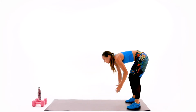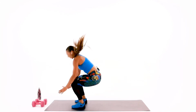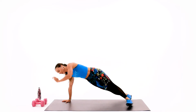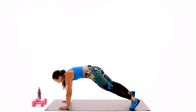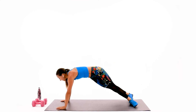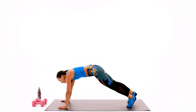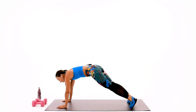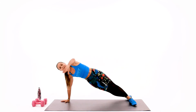Beautiful. We're gonna hop forward, stay in the plank. We're gonna go for dynamic side planks, guys, right away. Dynamic side planks. I want you to rotate your heels from side to side so you can feel obliques and abs. Come on, guys. We can drop the heart rate.